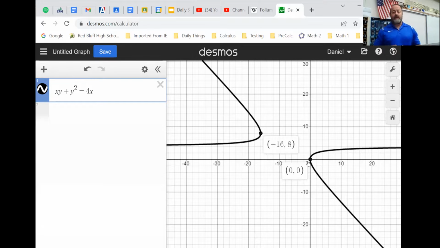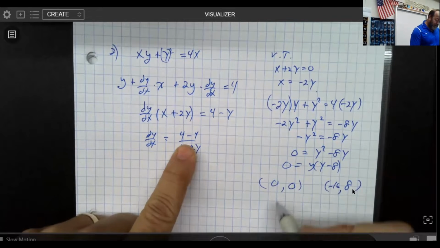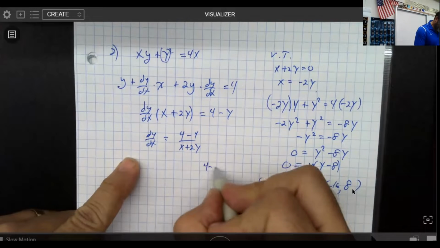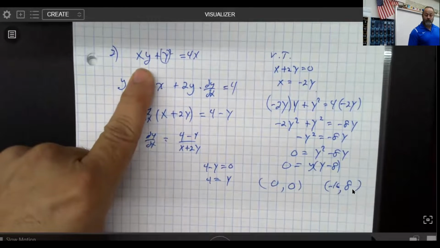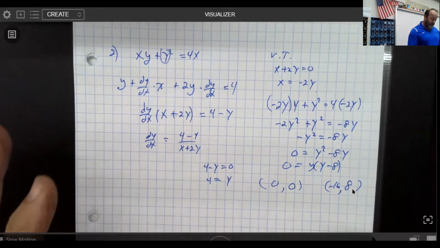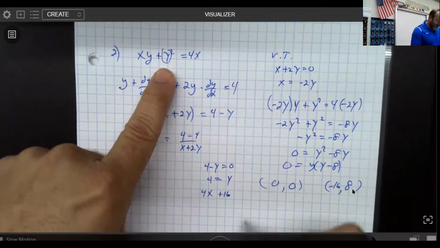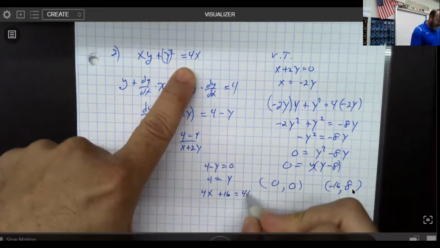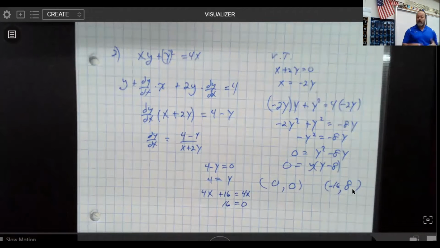Now, as it turns out, you can tell on this graph that there is no horizontal tangent. So I debated about whether I should show that to you or not, because I don't want the videos to be too long. But of course, if we wanted to take the original equation and set it equal to 0, all we would do is take 4 minus y and set that to 0. So I would have 4 equals y. Now, that doesn't sound that bad. So if I just come to the original problem and I replace everywhere that I had a y with a number 4, I would have 4x. I'd have y squared, which is 16. And over here, I'd have 4x. So if I subtracted 4x from both sides, I get 16 equals 0. Well, we said there was no answer where there was a horizontal tangent.